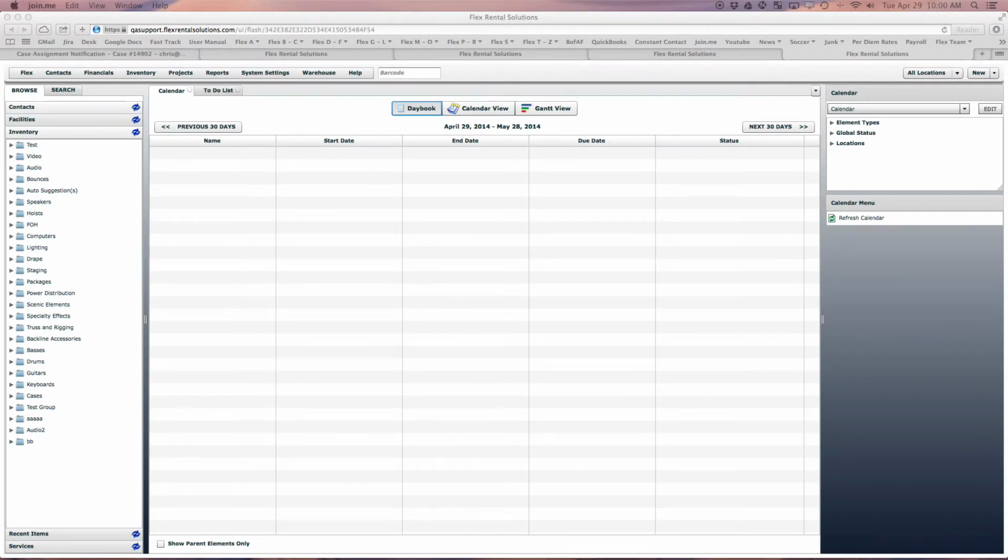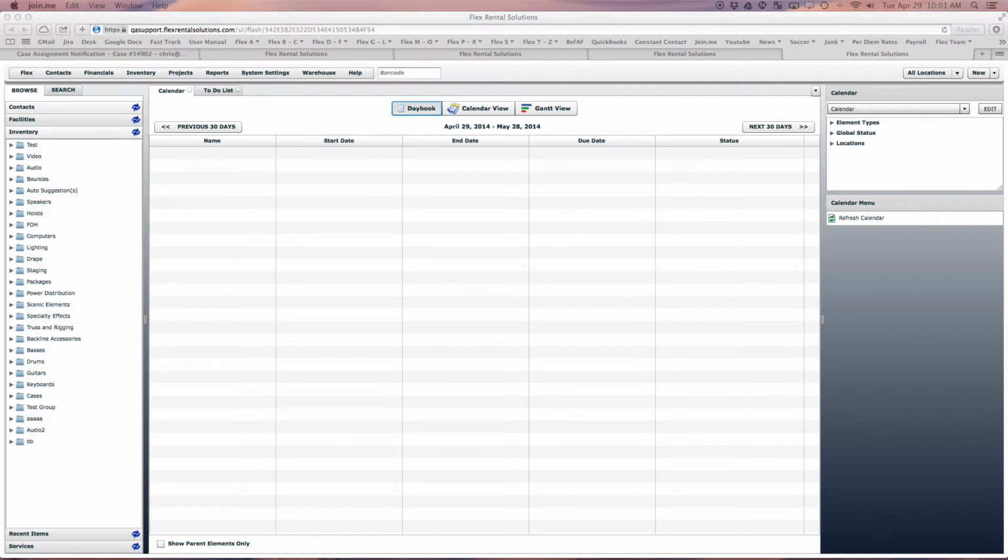Today, we're going to be going over our new task element in the system and reviewing the new changes to our to-do list tab. Previously in our system, we had a pending follow-ups area that was dedicated to contact follow-ups. And we wanted to expand this functionality to not assign it to just a customer, but also be able to add these tasks to specific elements or just generic tasks that are assigned.